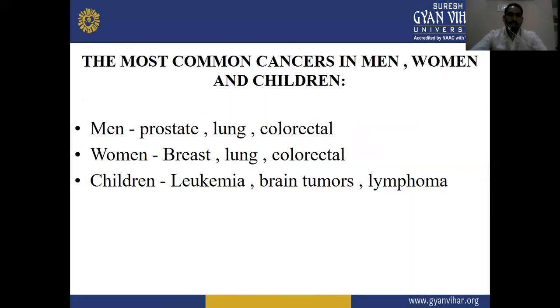Next one, the most common cancers in men, women, and children. The most common cancers in men are prostate cancer, lung cancer, and colorectal cancer. The most common cancers in women are breast cancer, lung cancer, and colorectal cancer. And last one is children. The most common children's cancers are leukemia, brain tumor, and lymphoma. These are the most common types of cancers in men, women, and children.